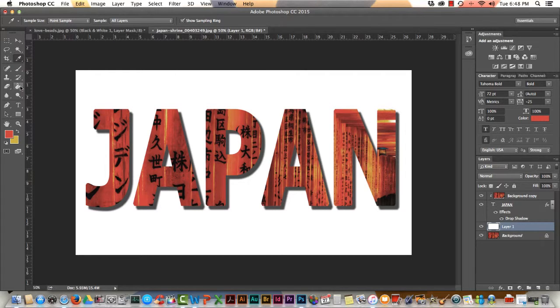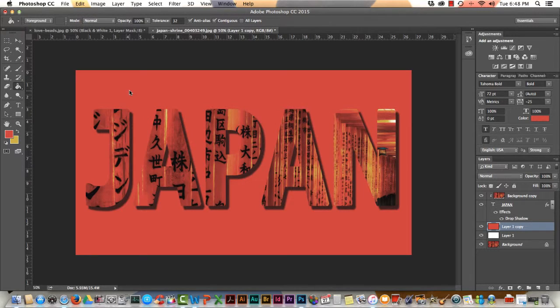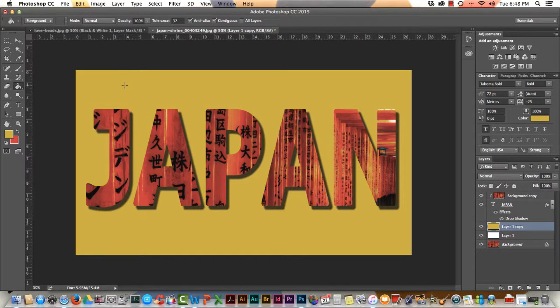Now you can do a straight paint bucket fill and it's going to do the top layer. So if I want to, I'm going to duplicate this layer so I can show you. You don't have to do it for your assignment. Take the paint bucket and I can just click on this layer and fill it with orange, with a solid color. Of course I would want to do something different. Let me try the yellow. Okay, I feel like that.